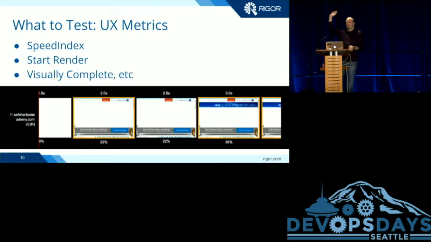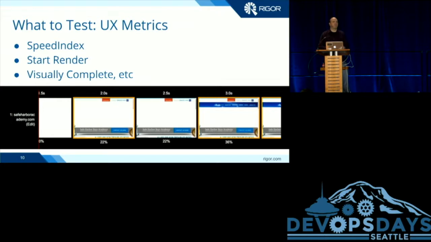So how many people here know speed index? Hopefully, awesome. I love it because I got to try to explain calculus to people at our company that had not taken calculus, because speed index is essentially the rate at which the page is being drawn. How quickly does the page render? How quickly does above the fold content complete? The rate at which that happens is speed index.